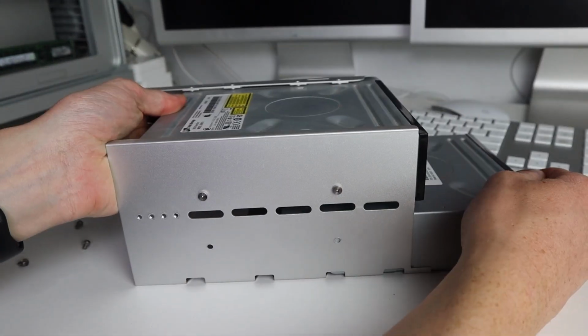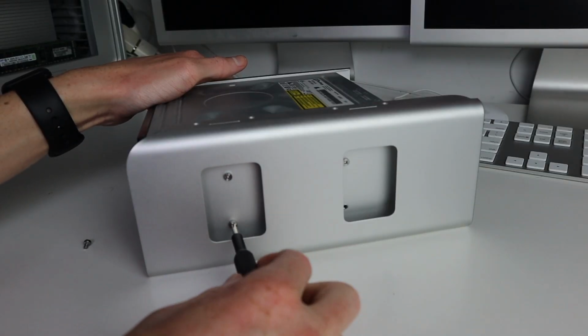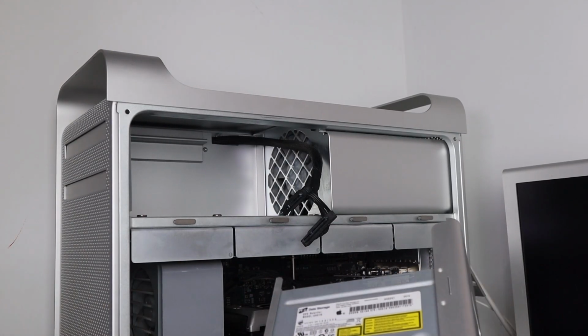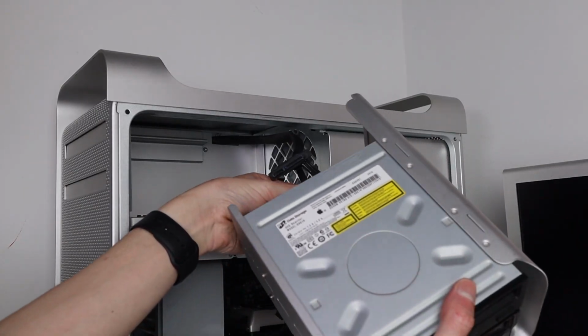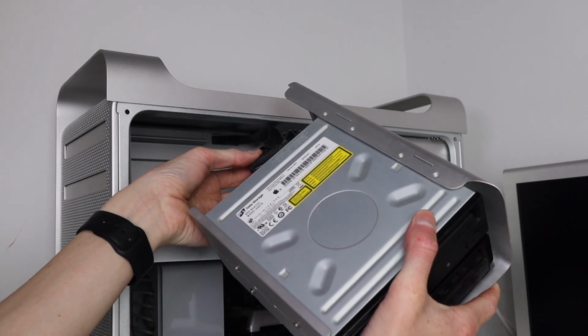Now it's amazing how good these Macs are engineered. Basically the whole thing is aluminum and everything is modular and comes out, and upgrades are very simple, something that Apple doesn't do anymore. The DVD drive is extremely simple to put in, the cables are perfect in length, and it's such a shame that they don't do this today.